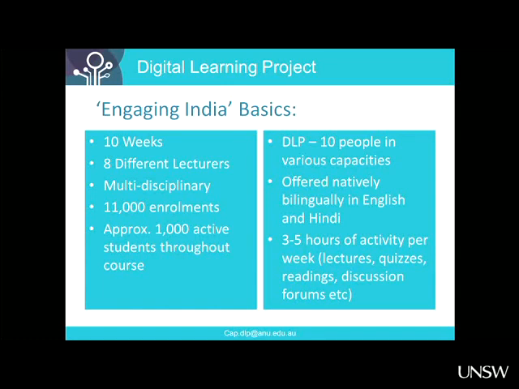11,000 enrolments, about 1,000 active approximately. Difficult to tell, but roughly 1,000 that were active through the course. But probably the single biggest factor that made this a monumental undertaking for us was the fact that it was natively offered in Hindi and English. What that meant wasn't just that we were taking some material and translating it into Hindi as well. It was everything. It was the platform, it was the videos. All of these things had to be available fully, completely, in both languages.